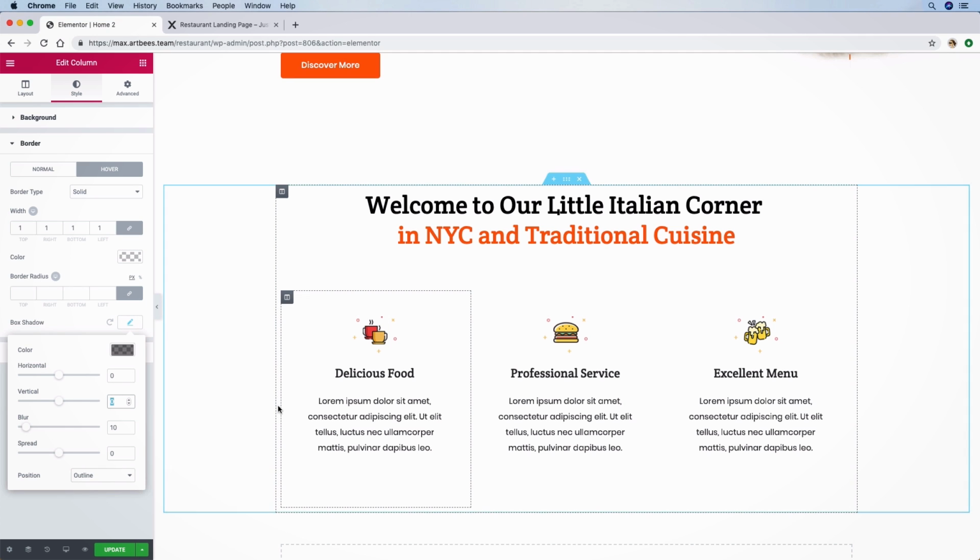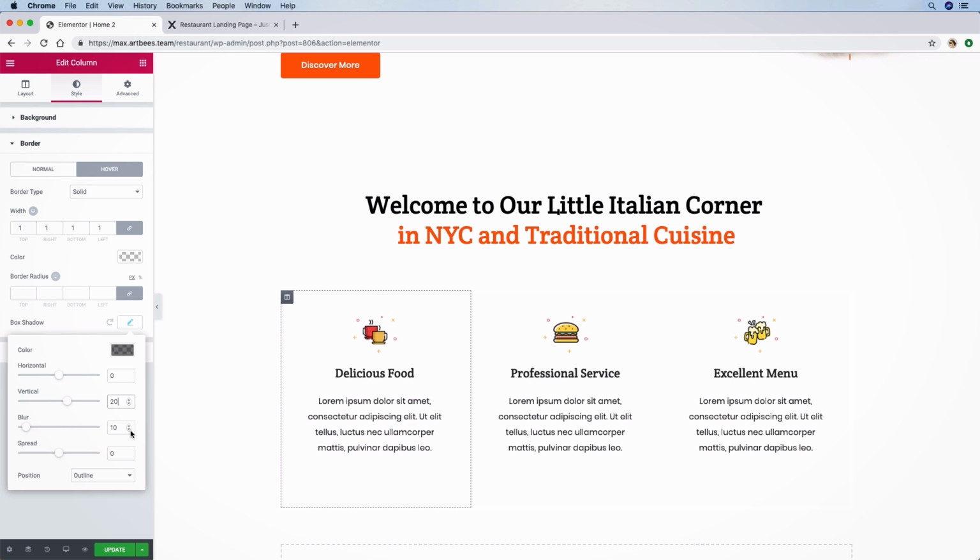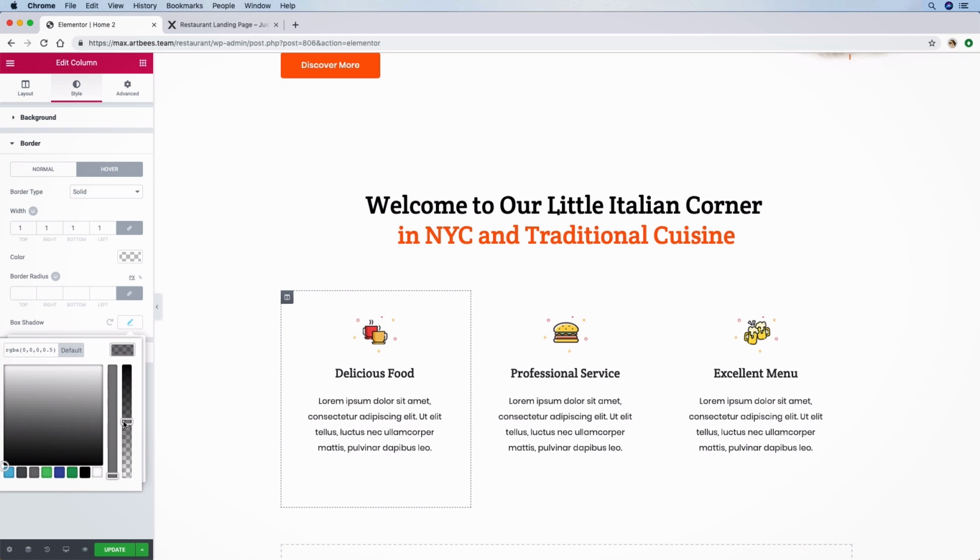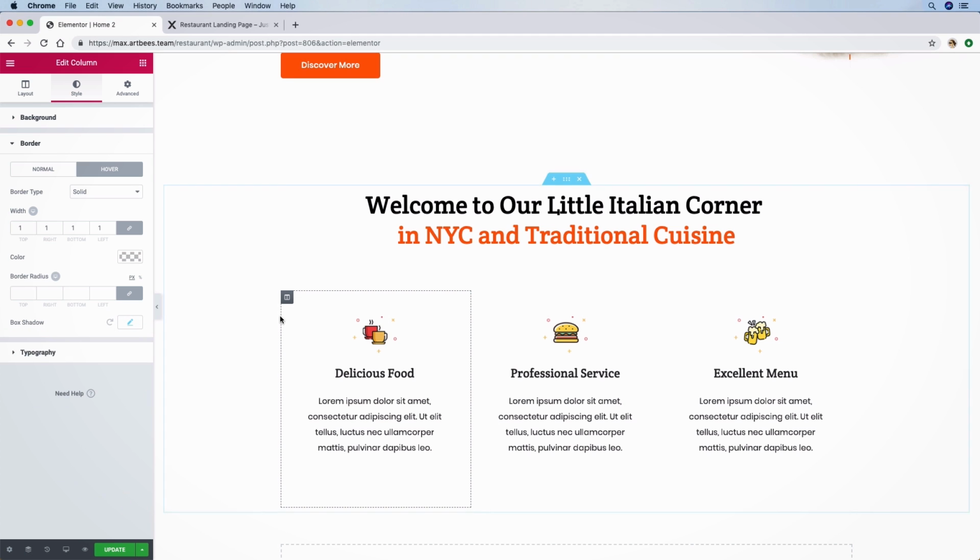Let's just set it to 20, and then set this to 50, and then make this just the right amount. So let's just copy this for the next columns. So now it's working pretty awesome.